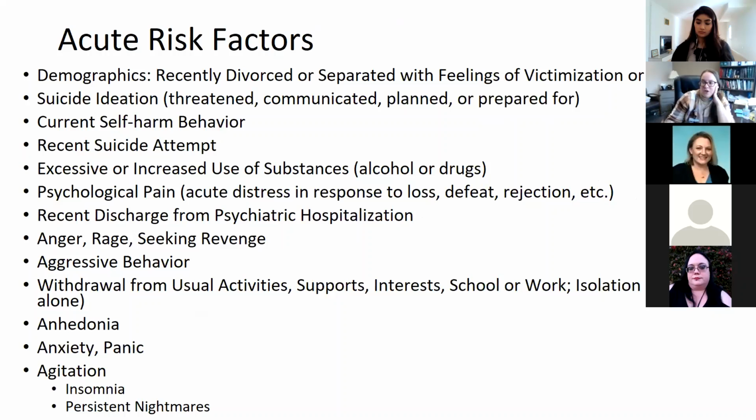Then we have acute risk factors. So these are recent changes in a person's life that take them into that kind of acute risk phase. So recently getting divorced, recent suicidal ideation, recurrent self-harm, recent attempt, excessive or increased use of substances, psychological pain, acute distress, maybe a loss, a rejection, financial changes, loss of a job for many people is a risk factor.